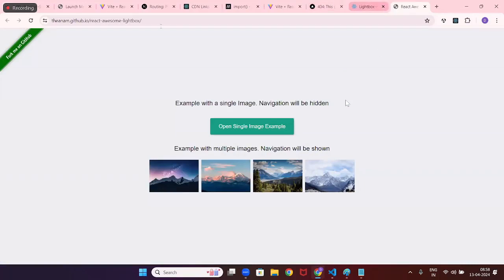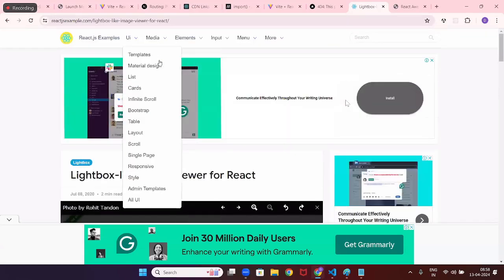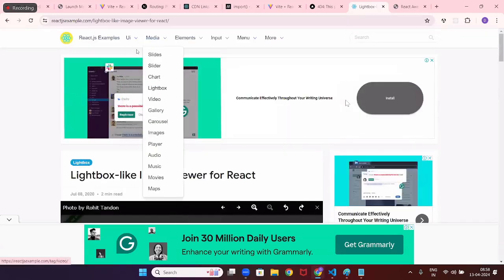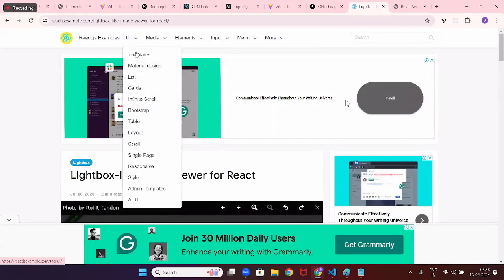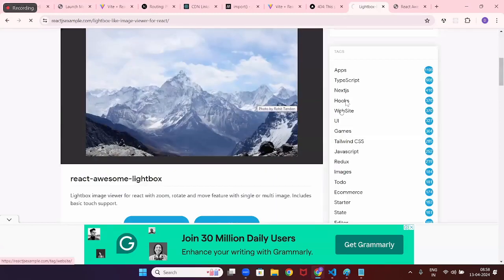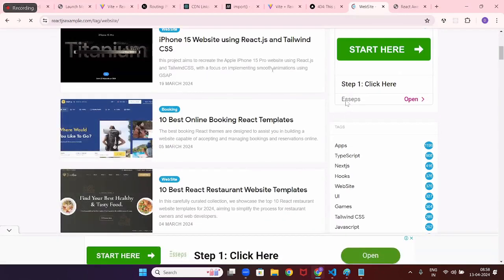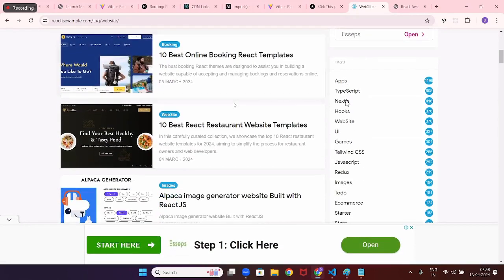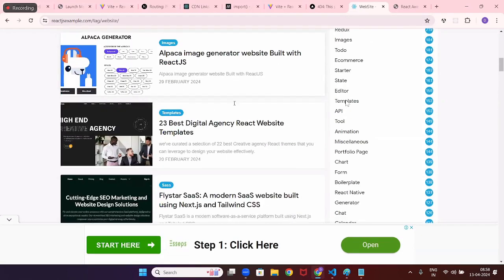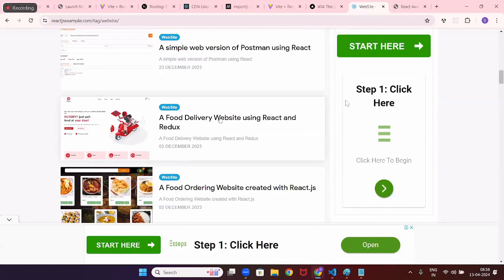Or you can go here. These are all simple ones. Try to do the video one, carousel. Or if you want to do a site, take a website example. They will give you so many website examples. If I click on websites, see, so many websites are there. Online booking sites, restaurant sites, digital agency sites. Take something. For example, a food delivery website using React and Redux.